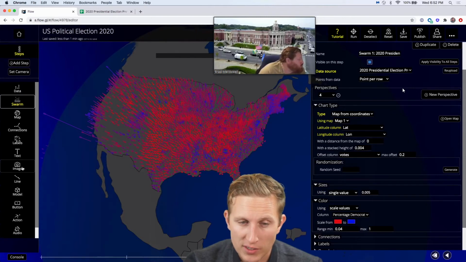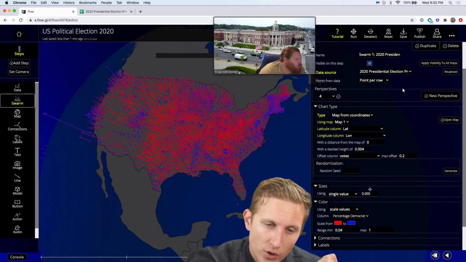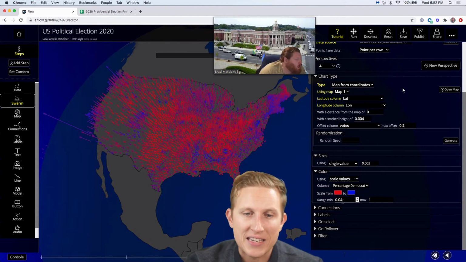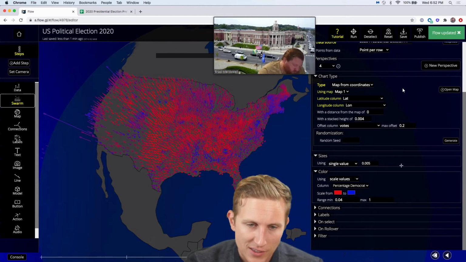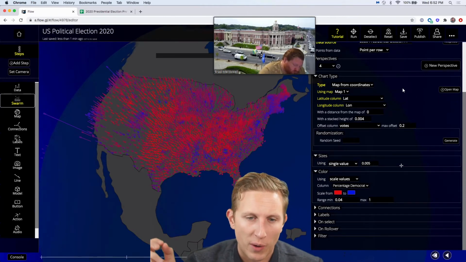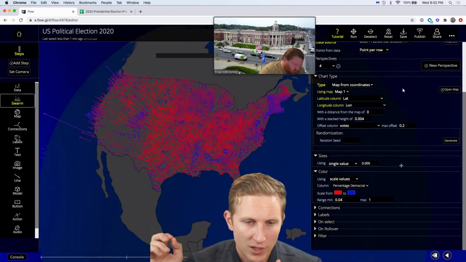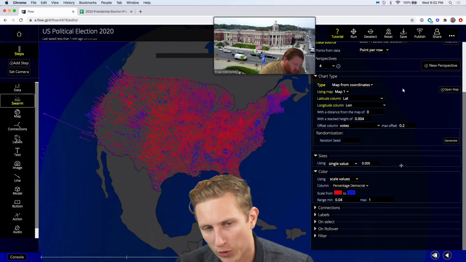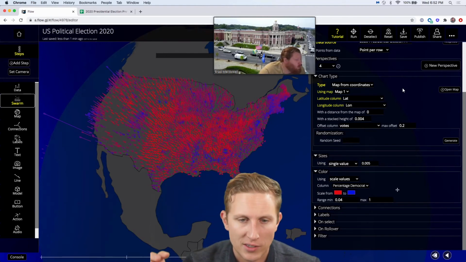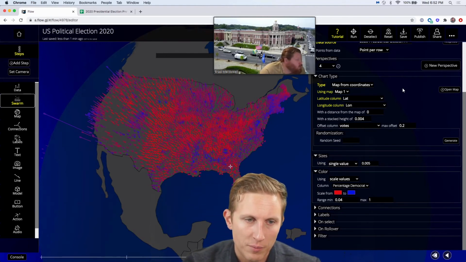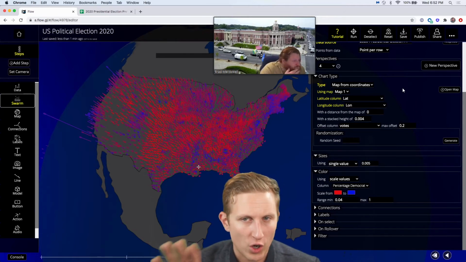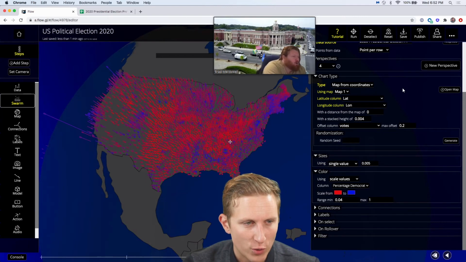And so what you'll notice is that underneath color, where it says color using scale values, you can see now what the range is. And so in this case, it's pretty close to 0, which is good, but you might want to set that actually to 0. So it's full red for full Republican, full blue for full Democrat, and that way it's an even representation. But we should be somewhat good to go with what we got. So I just wanted to call that out, but didn't want to draw too much attention.